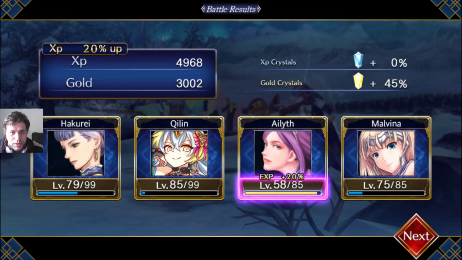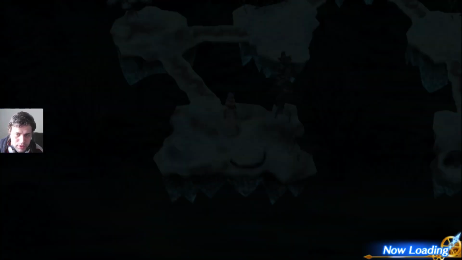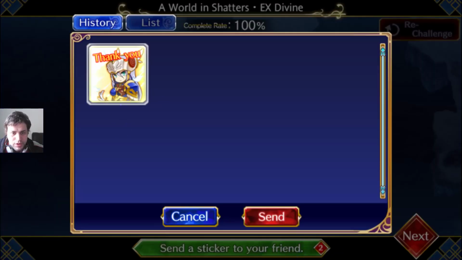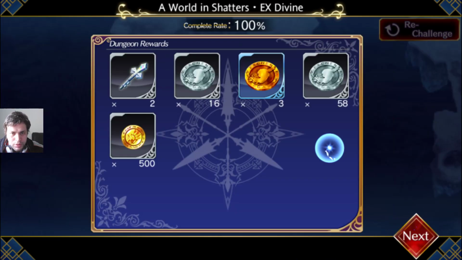Okay, you see the damage, the experience is almost 5k, and if you have 100% experience crystals, it will bring you to 10k experience, okay? It's a very good farm here. So this is the last stage from the story mode, and the next one is the challenge stage. The strategy is the same, but there's something different here, and I will show you guys.